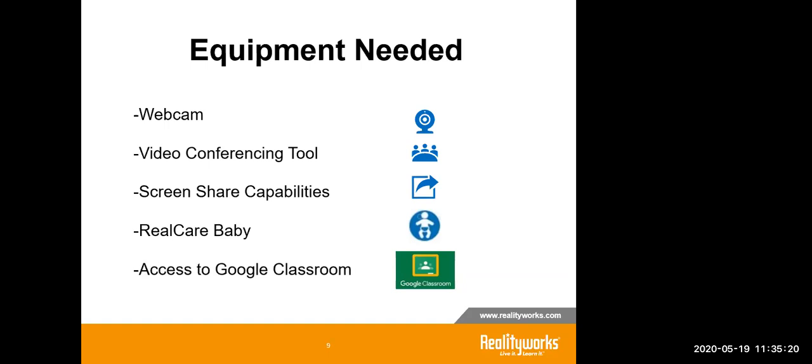Interestingly enough, the same equipment, the same tools used by you as the instructor to facilitate the class is used by students to participate and be engaged in the class. So your students may need a webcam, that same conferencing tool, screen share capabilities. You're going to give them a RealCare Baby to use with all the accessories that go along with that. And then they'll need internet access to log into the Google Classroom to see the assignments you're providing them and to fill out those for you.